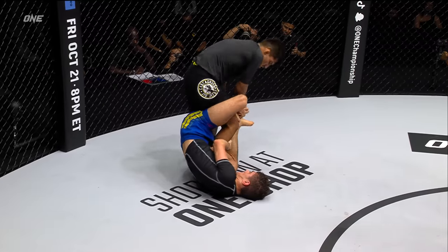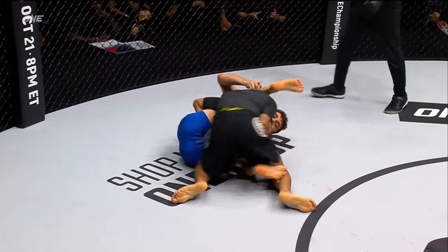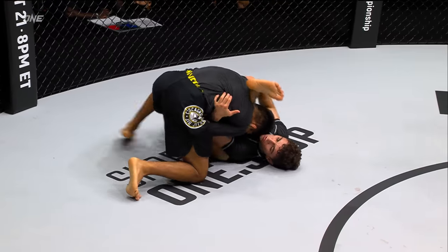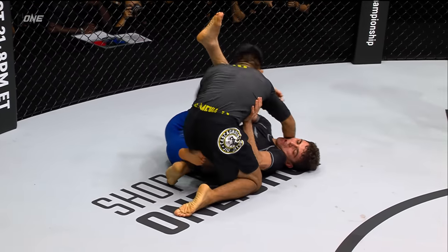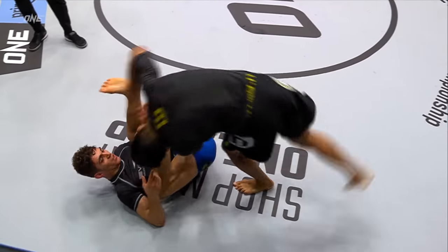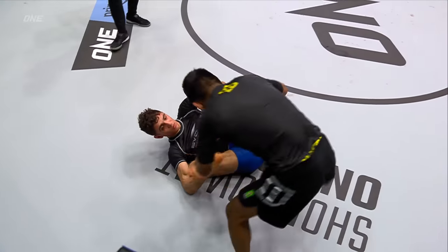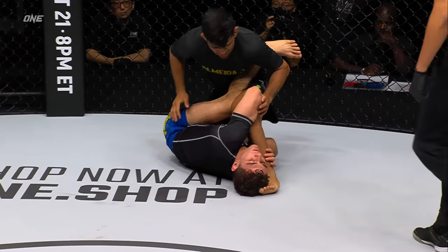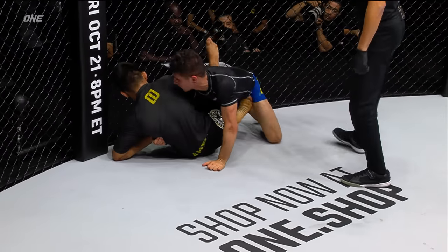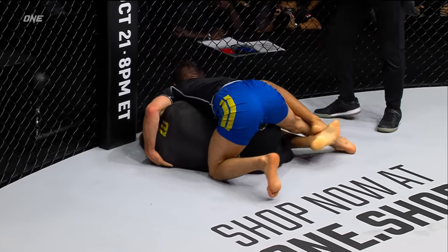As it goes to the judges' cards — 40 seconds here in Singapore on this historic night, the first ever flyweight submission grappling world championship. Nice little attempt there at the guard pass, but Mikey just keeps his legs right there. 30 seconds left — this is a very pivotal 30 seconds. Huge sense of urgency from both men with 22 seconds. There's that cartwheel again from Sosa. Neither of these guys wanted to let this go to decision. When Suleiman called the catch on the second piece there with the heel hook and Sosa shook him off, there's got to be this sense of urgency knowing: I must be behind on the scorecards.